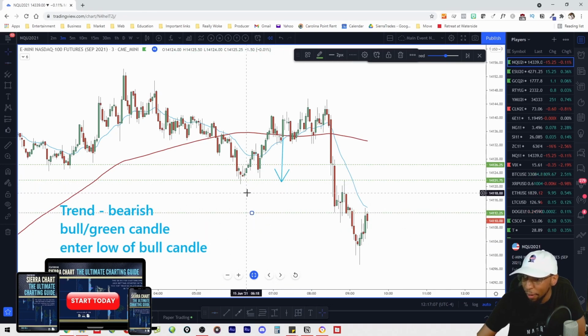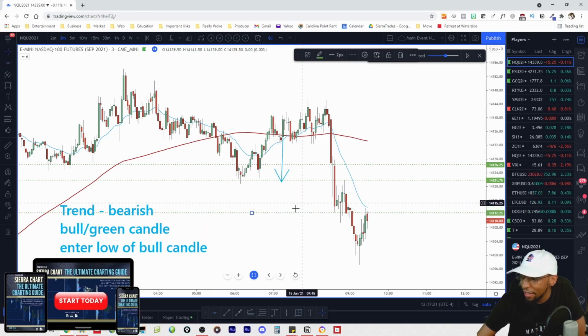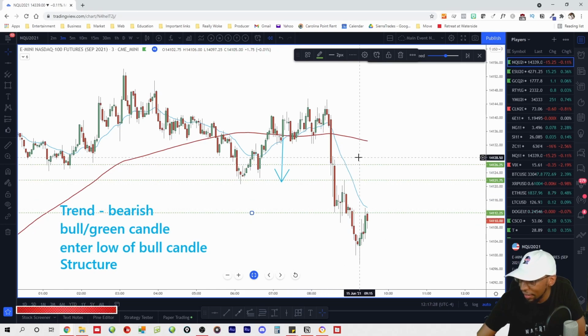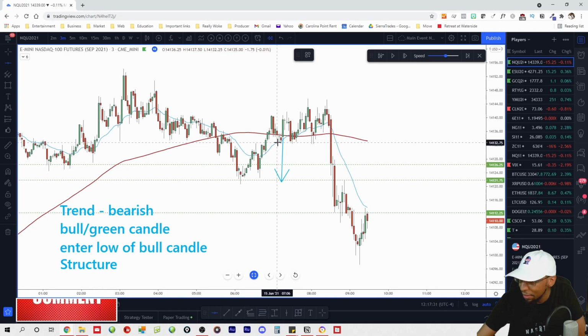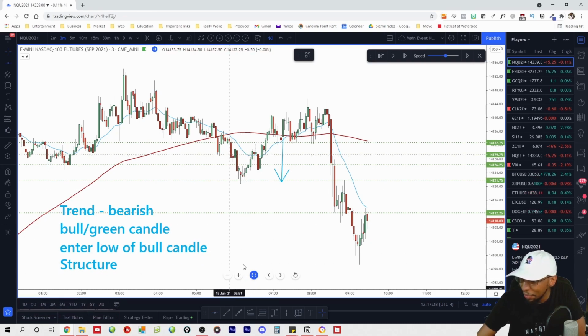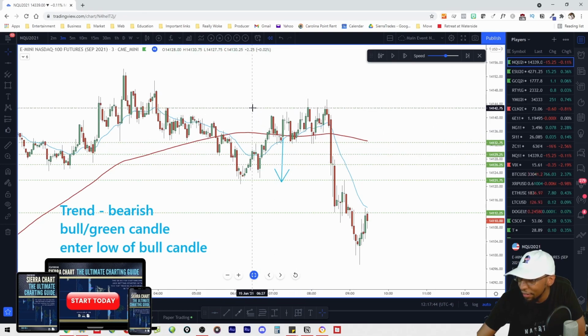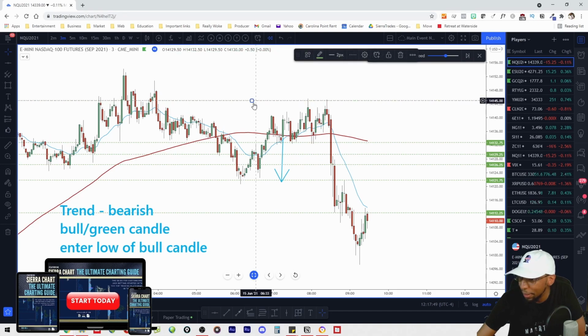It doesn't have to be perfect. It's best to look at these as ranges, not necessarily as just lines or specific points. Okay, so let's go ahead and let me see. We also got some structure up here. I mean, we even have some structure right in there. You can keep doing this. You'll find a lot of structure. You just keep doing this until you get tired of doing it. Yeah, we can put it right there.